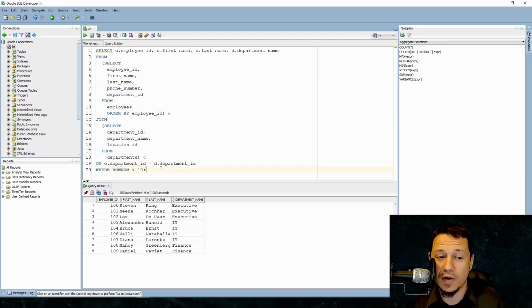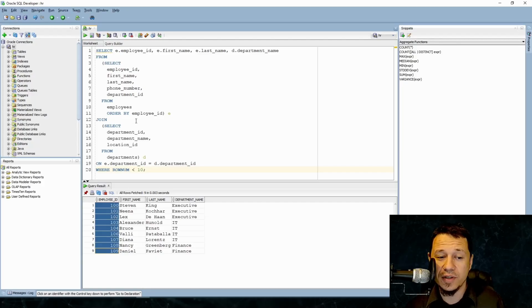One particular part to set your eyes on is that I'm using, in this case, the ROWNUM in the where clause of our main query, where I decide just to fetch 9 records, so where the row numbering is less than 10. An important thing to remember about this is that we cannot guarantee in which ordering those rows will be returned. I got returned the results, in our case, by the employee ID.